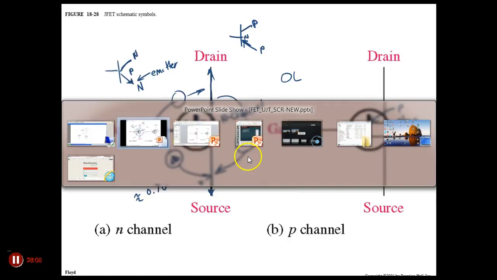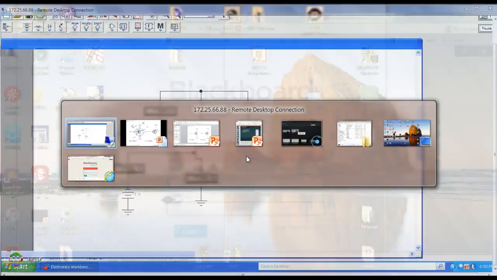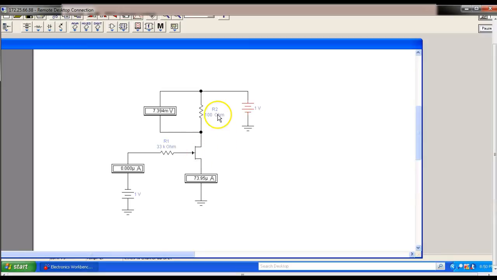Now, if we were going to do this with a P channel, then what we would do is we would flip these batteries around. So on a P channel, we would control it with a positive voltage gate to source. With an N channel, we're controlling it with a negative voltage gate to source. So what you're doing is you're controlling it with the same polarity as the channel. If you just remember that, we control it with the same polarity as the channel. Or if you remember that this is the N, this is the P, and what do we want to do? We want to reverse bias this thing.